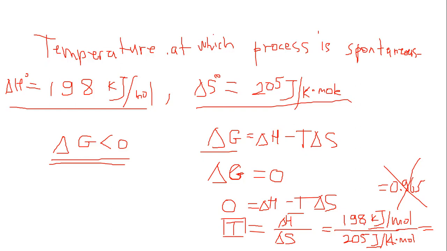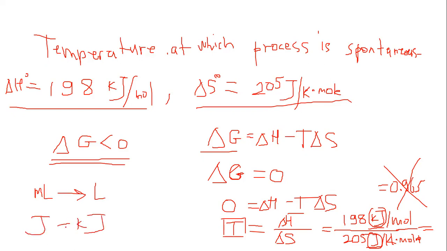So after conversion, what's going to be this number? 0.198 joule per mole. Doctor, how can we convert it? What do you mean how? This is kilojoule, this is joule. How did you convert milliliters to liters? Tell me. The same thing is here. So you converted milliliters to liters, right? Now you need to convert joules to kilojoules.